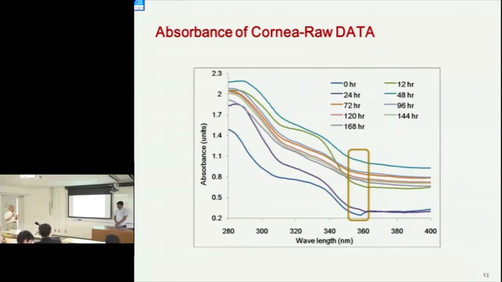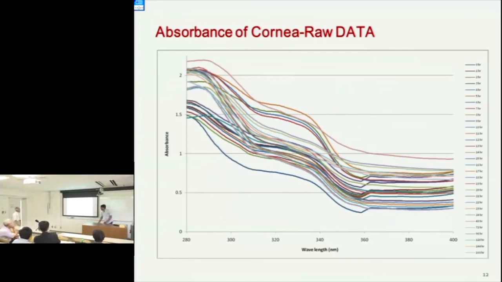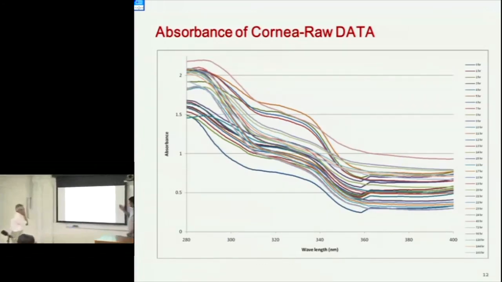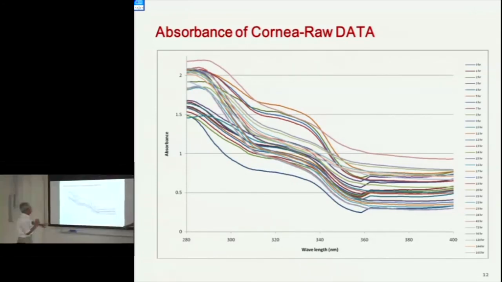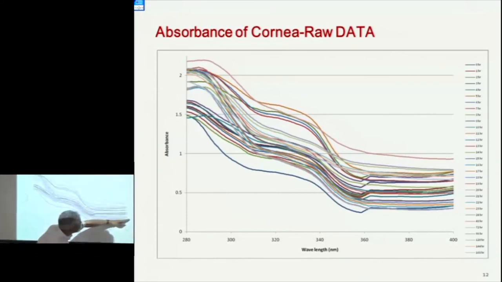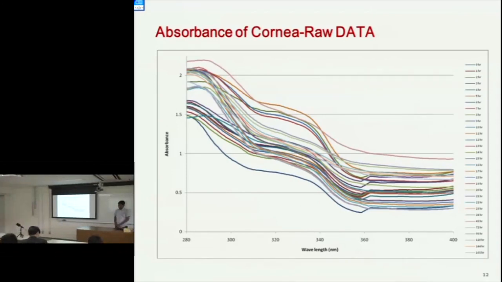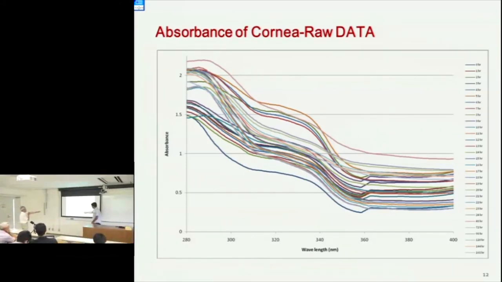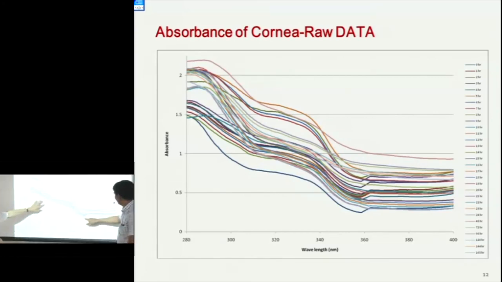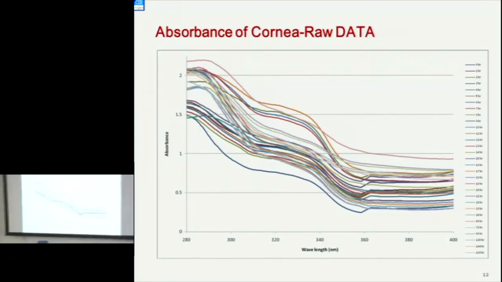Why don't you measure every 2 hours, every 3 hours? We measure every 1 hour. Which one is which? It is difficult to read. This is every 1 hour, from 0 to 7 days. Maybe you can show them one by one. This is 0, and this is 1 hour, here or around here. Please show us another way.